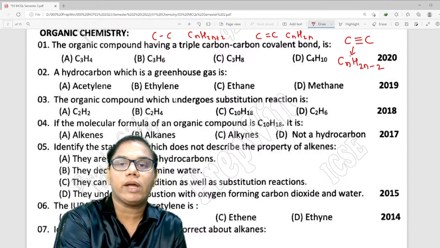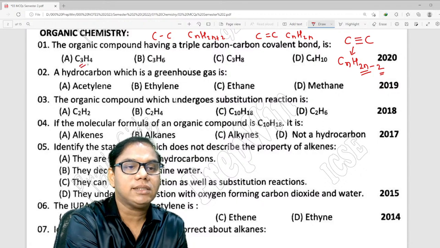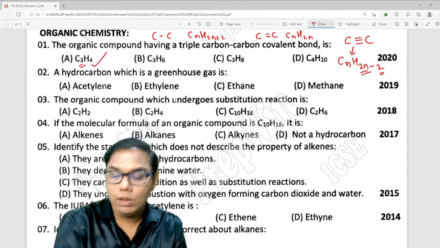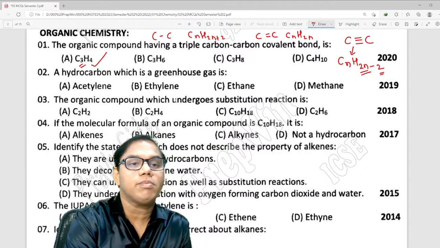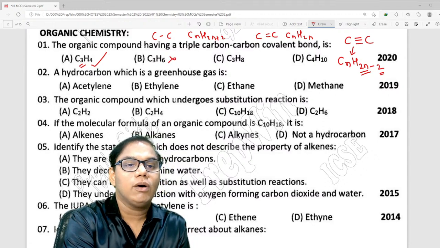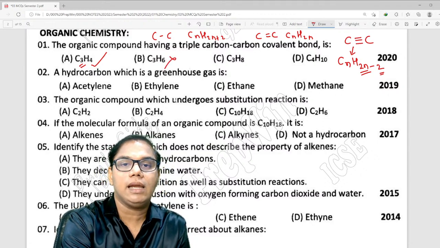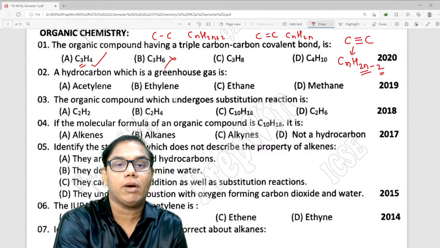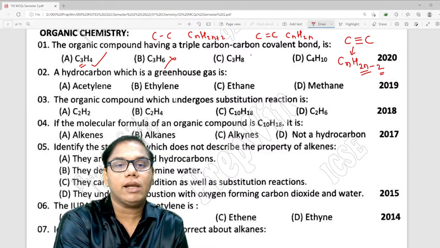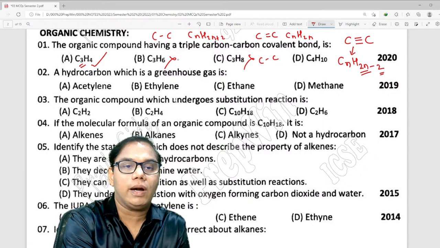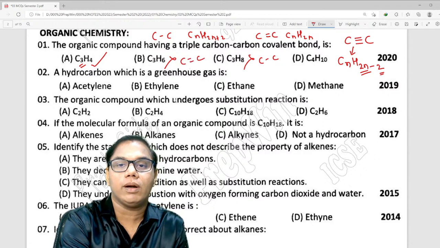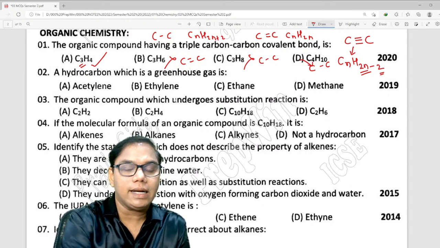So from this you can make out. For the triple bond, 2n minus 2. Double 6 is 6, minus 2 is 4. So the first option gives the answer. Is this my option? 2n is for the double bond, carbon-carbon double bond. 2n minus 2 is not 8. So this is also not it, plus 2 is the single bond one. So this carbon is the single bond one. And what about this double bond, 2n plus 2, this is also single bond. So the correct answer is A.